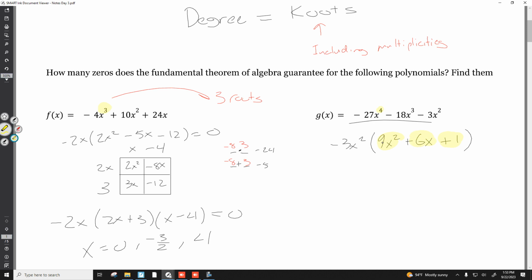Now, cold cricket, let's pretend I didn't know how to factor 9x squared plus 6x plus 1. That would stink. But if you didn't know how to factor 9x squared plus 6x plus 1, could there be some sort of backup out there that I could use to help me? Tell your neighbors, what is the backup method if you can't figure out how to factor?